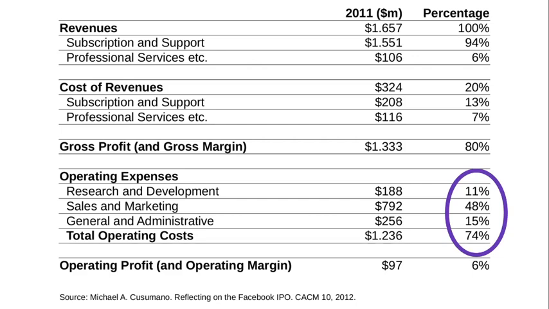The cost of revenues, or the expenses, the direct expenses as they are related to providing subscription and support and professional services. So directly related to that, so-called variable expenses are listed here as well, and they are about 20% of the revenues. And as you break it down further, you discover more types of expenses or costs to a business. Now there are the operating expenses, which is important to understand for a vendor. Operating expenses are those that are not tied to satisfying a specific customer. They are not variable, if you will. They are fixed costs in that you simply have these costs for research and development. Whether you have one customer more or less usually doesn't change your head count in research and development.